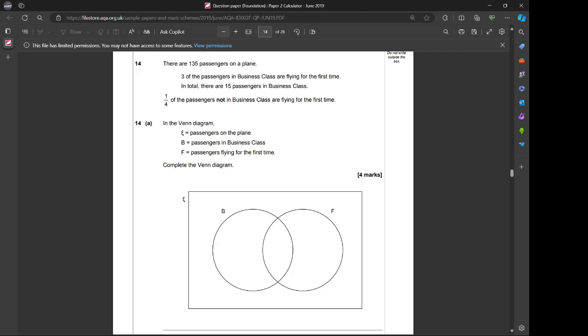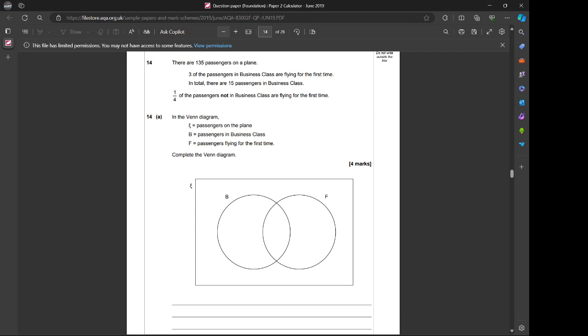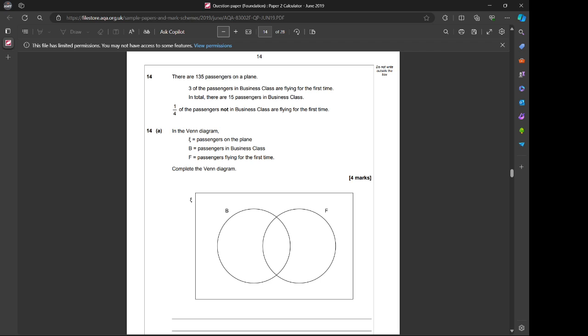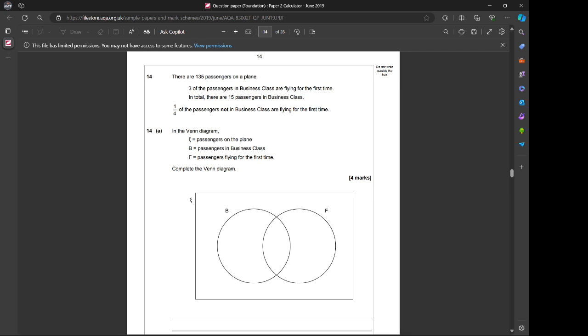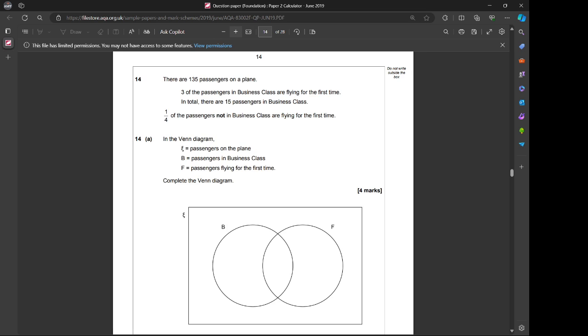Awesome. Let's zoom out a bit. Question 14 this year, again, is a classic Venn diagram question. Although we are not at the overlap, this will still be beneficial for higher tier as well, for general revision. So please feel free to give it a go. If it's come up already on your papers, then don't panic, but I think this is quite a common question.